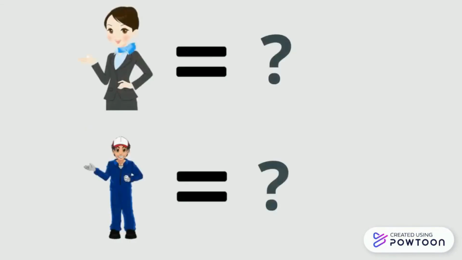We got a challenge for you guys. That is to find the salary of the flight attendant and the mechanic. The hint to solve this is to use the same matrix we used to find the determinant. In the case of the flight attendant, we will change the second and fifth column of the matrix with the independent terms and solve it. And in the case of the mechanic, we will just change the third column with the independent terms and solve it.